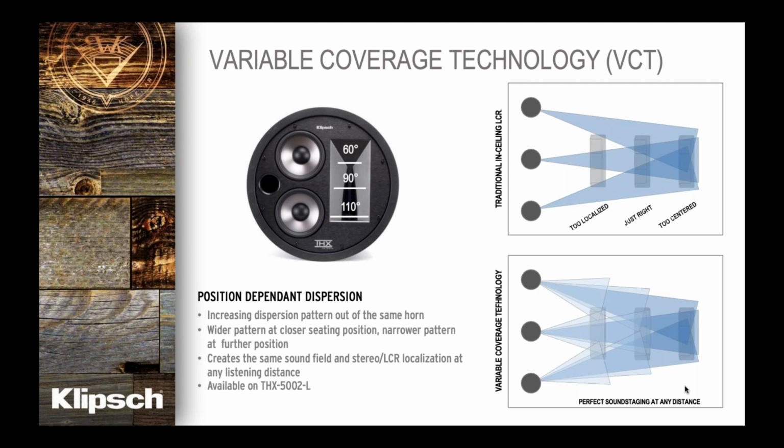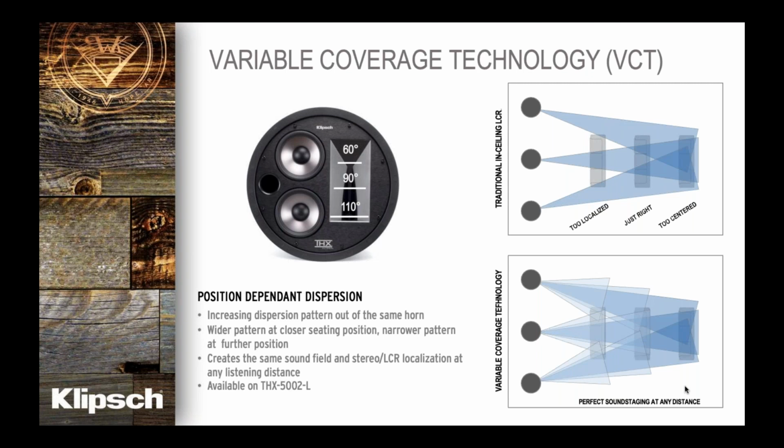traditionally with an in-ceiling LCR, frankly any speaker, with a constant dispersion pattern, as you get towards the back of the room or further away from the speakers, the stereo image is going to become very centered. If you get really close to the speakers, the stereo image is going to be very localized, meaning you can pick out which sounds are coming from which speakers. It's distracting. It's not a great audio experience.